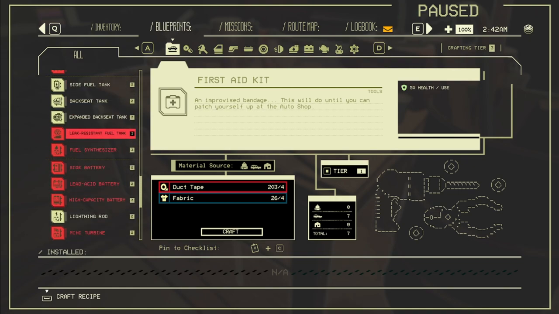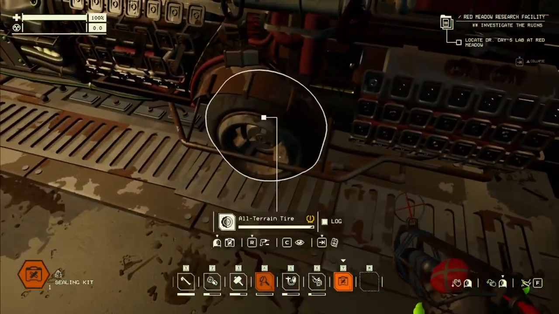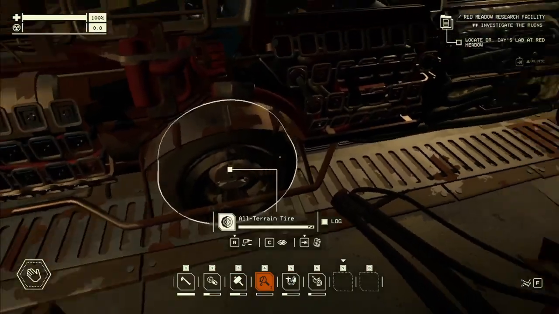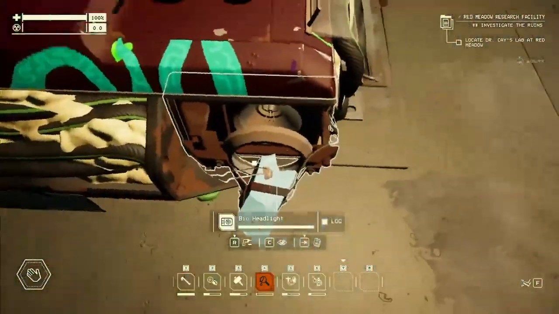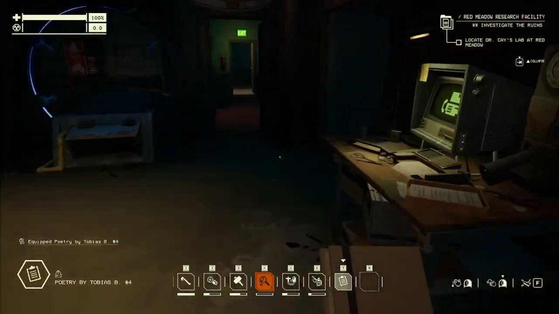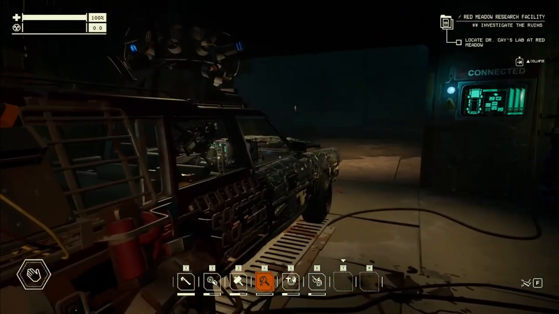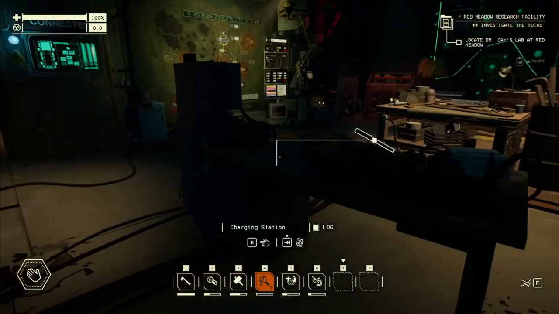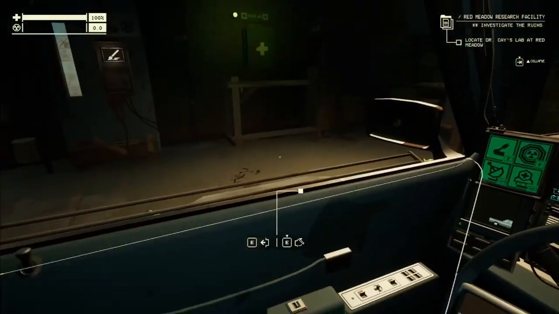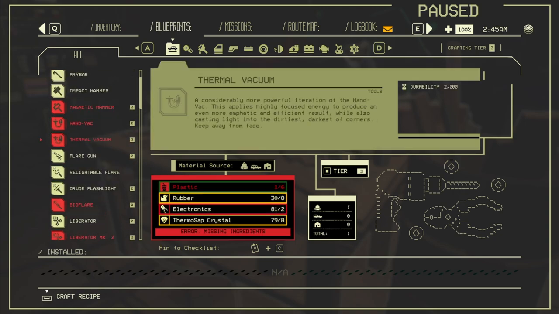Also, I need to make a sealing kit. Yeah, one of my tires is flat. There we go. Everything else looks good. Trying to think of something else, sorry. Oh, right, I should probably make another thermal. If I can. I doubt I can, though. Yeah, I need plastic. Ugh.